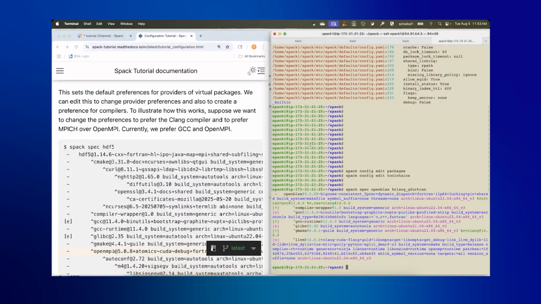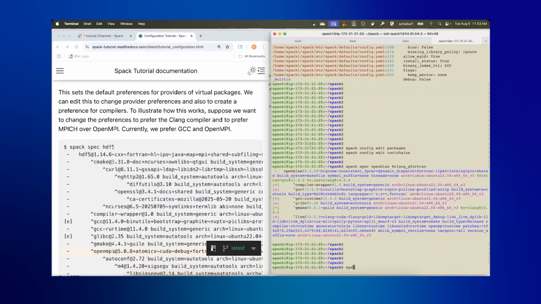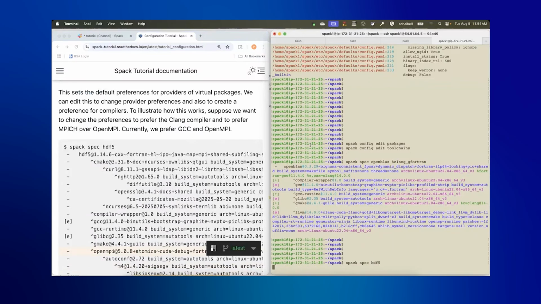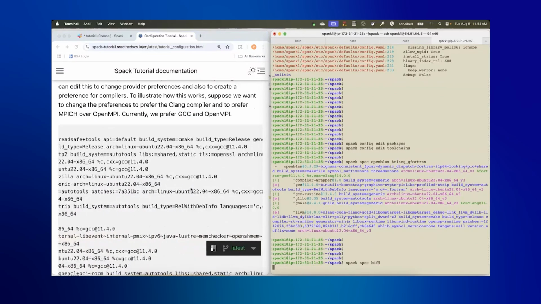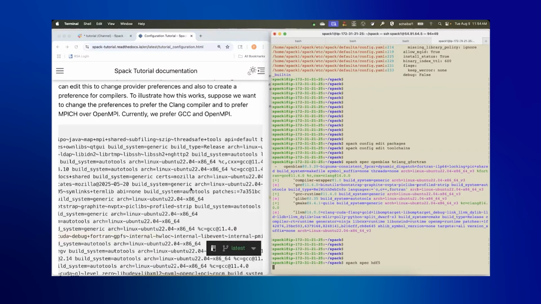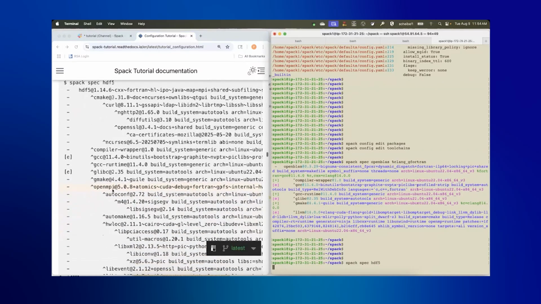So for starters, we can see what a vanilla concretization of HDF5 looks like. In this example, it'll pick the GCC compiler. It will pick OpenMPI.